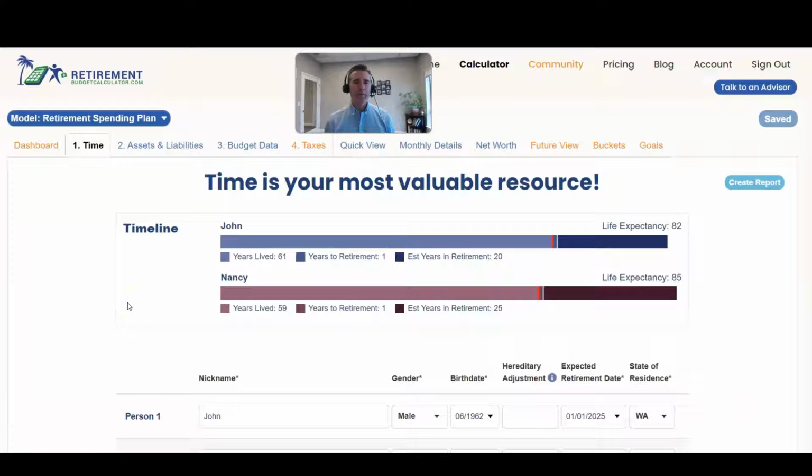Now, some people are going to make it sound like creating a retirement budget is something that's difficult to do. It is going to take a little bit of time, and the more detailed you are, the more confidence you're going to have heading into retirement, because again, the spending is the piece that you have the most control over. And if you're getting ready to retire in the next year or two, really getting a solid grasp on where your money is going is going to help you identify whether or not you've saved enough. I would even argue that the budgeting or the spending piece is the most important part of a retirement plan. But you'll notice this is the retirement budget calculator.